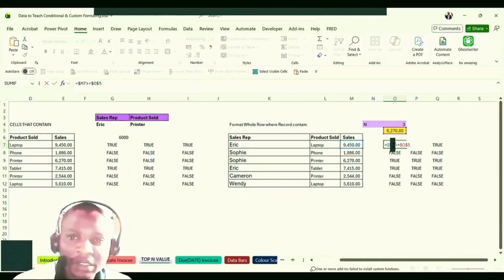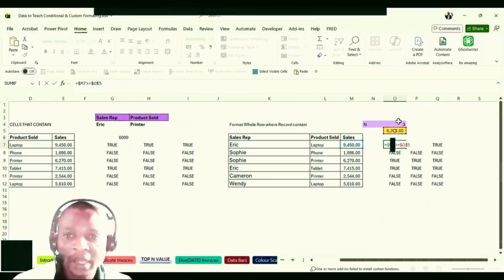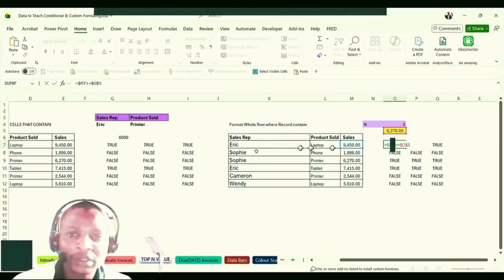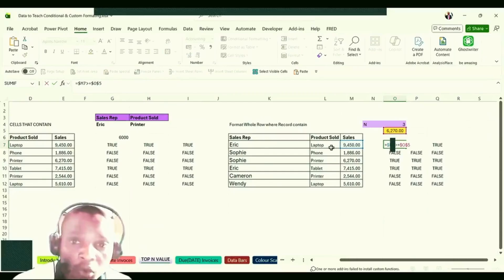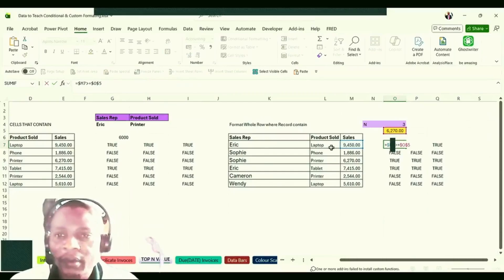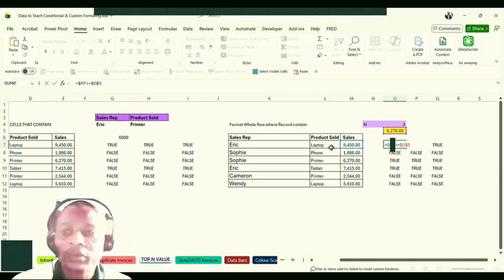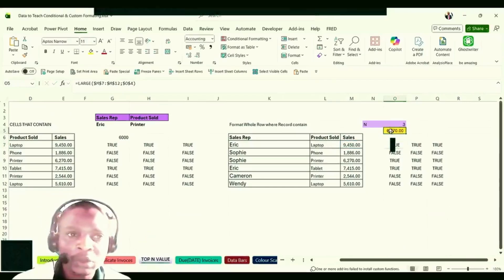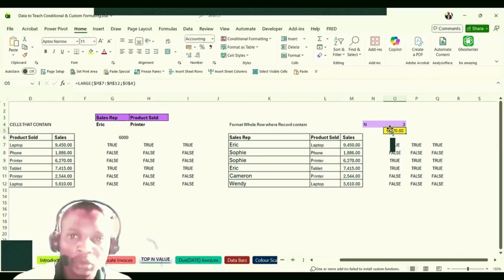Is it equal to the top n that this formula returns? If it's equal to it, format the whole of this row. That's what the formula is saying. So you are writing two formulas, and you will know the one that you're going to use to do your formatting.